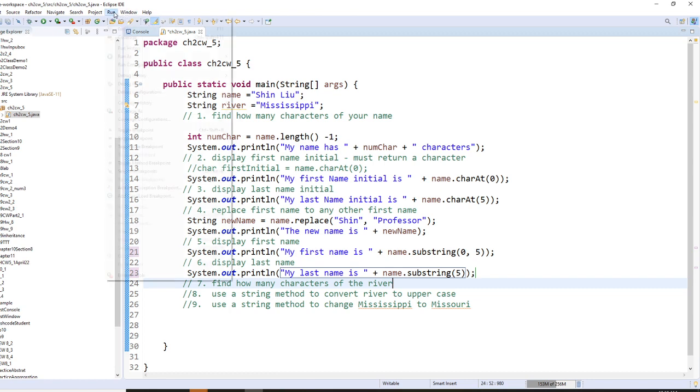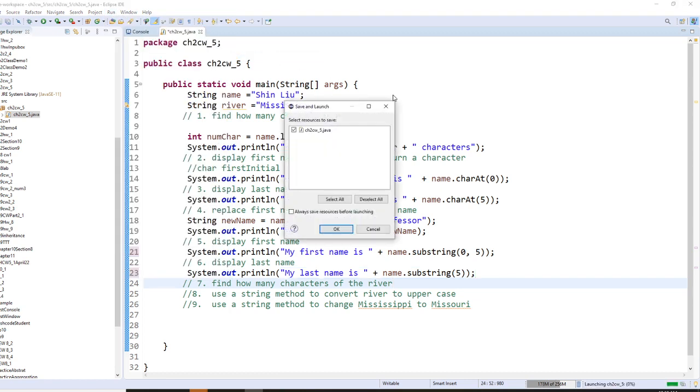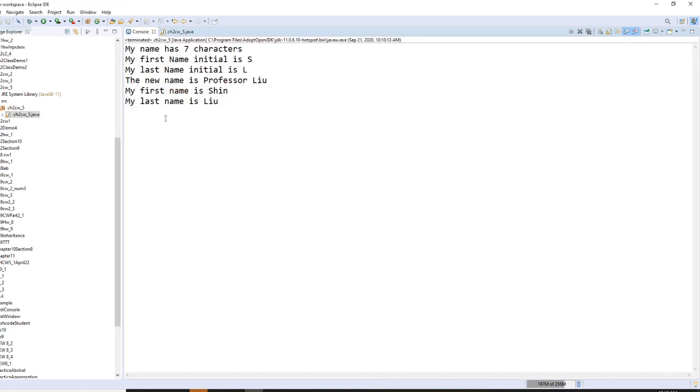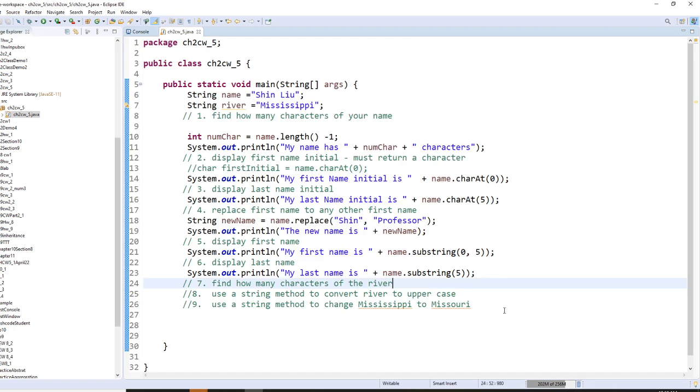All right. So you run this as a Java application. Now what you are learning is to use the existing method to carry out an action. This chapter 2 is class and object. As soon as you declare a class, you will be allowed to use all the objects and all the actions of that class. Isn't that beautiful? Isn't that wonderful and easy?